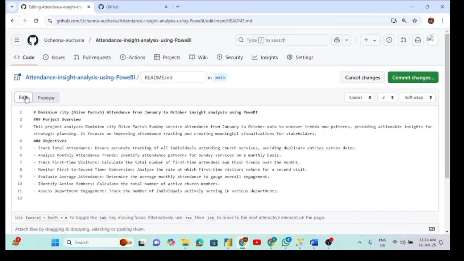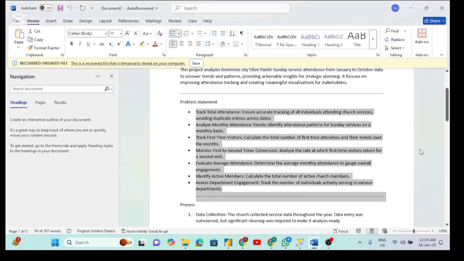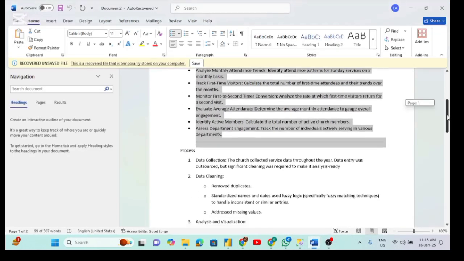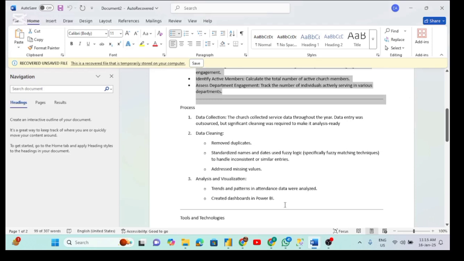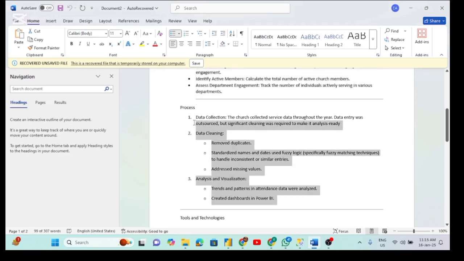Now the next thing I want to do in this project is to explain my processes, the processes that took place in carrying out this project. Because it's a subheading too, I put 3# and then I write process. Alright, so like I said, go here, and then I copy the processes that were included for me to carry out this project.